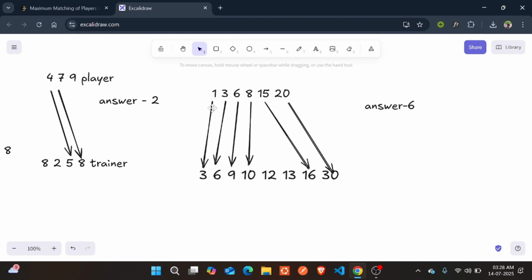We can keep one pointer here. Let us replicate it.